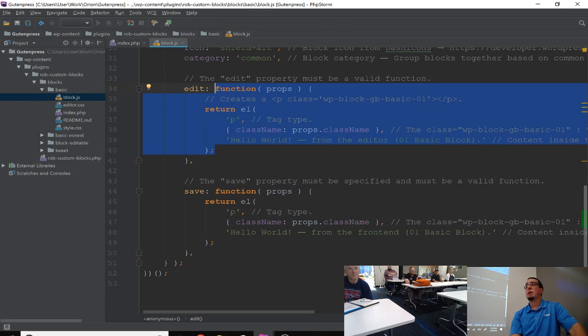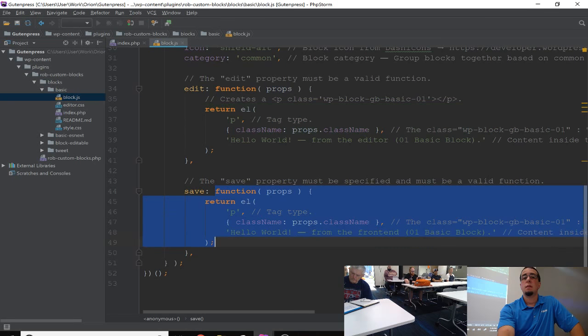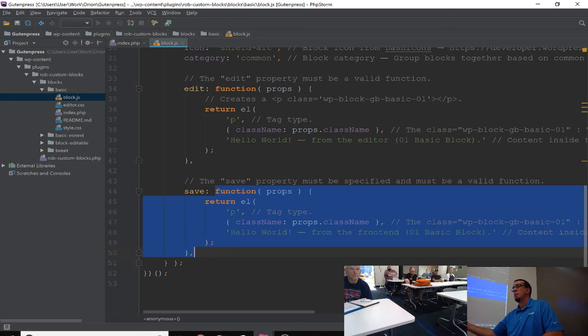Now, if you're like me, you're probably wondering, okay, wait a second, that doesn't make a whole lot of sense, Rob, because aren't both of these things happening in the back end if we're editing and then saving, right? Doesn't the saving happen in the admin? We're obviously not saving on the front end, so why is this block representative of the front end?